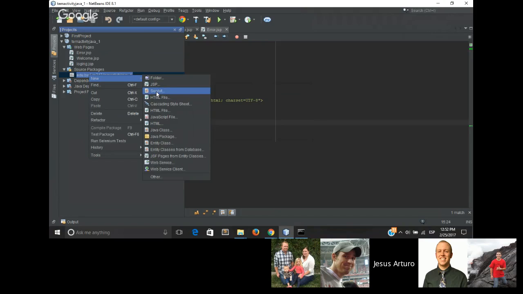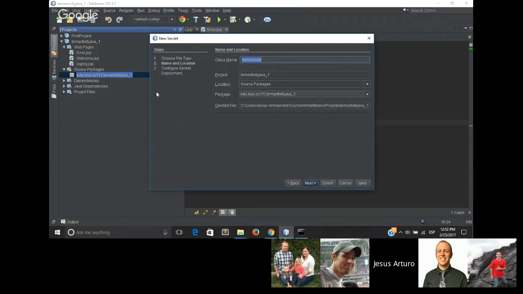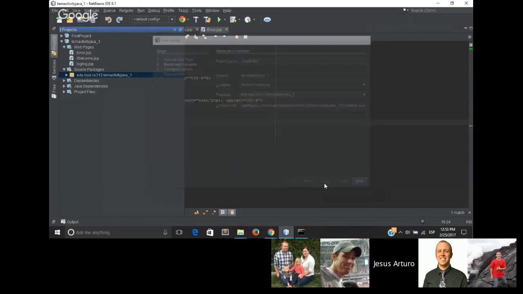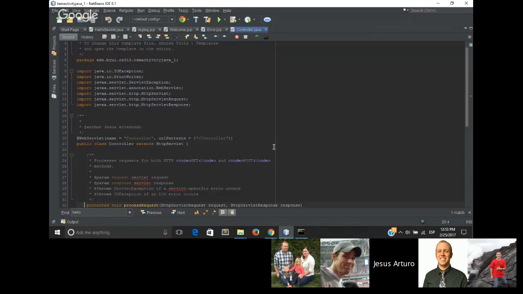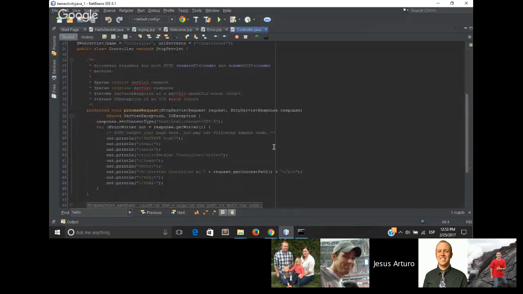And how is the servlet going to be called? I don't think it matters. I would just type in controller or something like that.